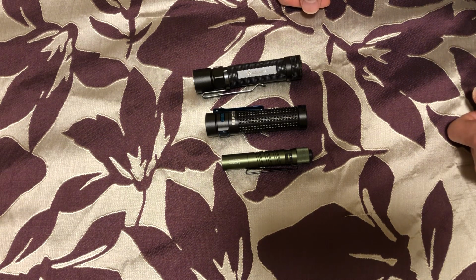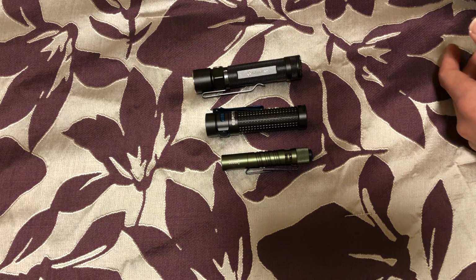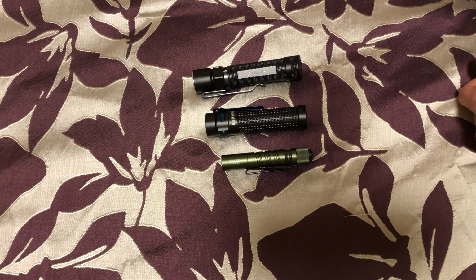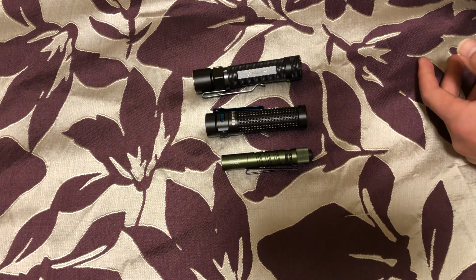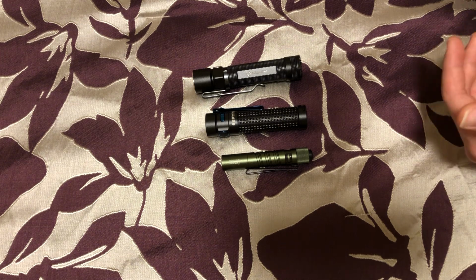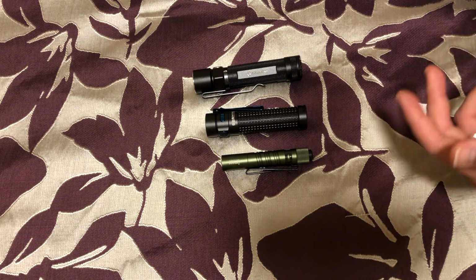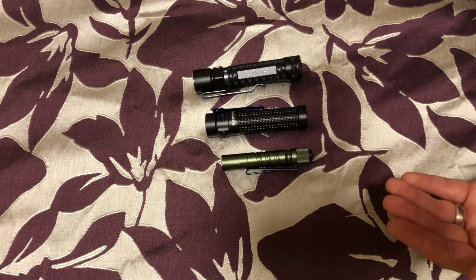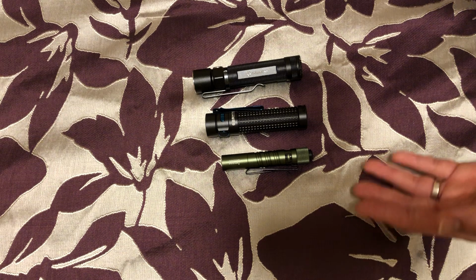So let's first talk about the Warrior Mini issue. If you guys haven't known yet, or inside the group on Facebook, the Warrior Mini has been having a lot of issues with the light burning people's pockets, their shirts, their clothing. A lot of the Olight fans will say, "Oh, did you use lockout mode?" And it's true that you have to use lockout mode for that light because it's very high power, 1500 lumens. It burns a pair of jeans in like 10 seconds, real quick.